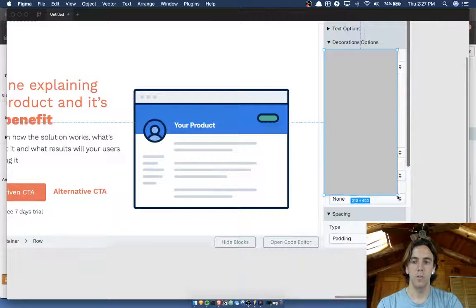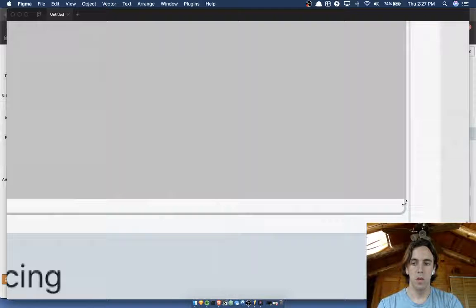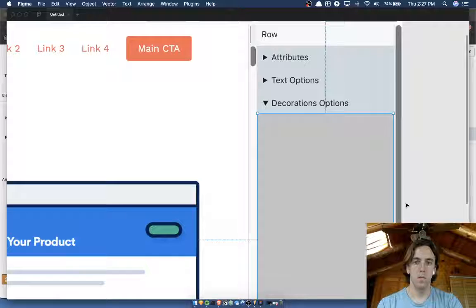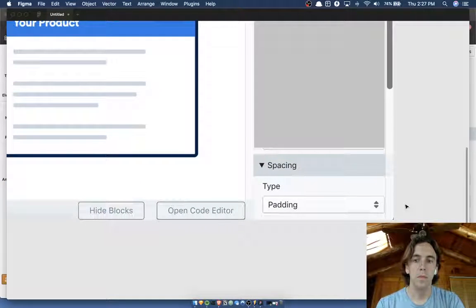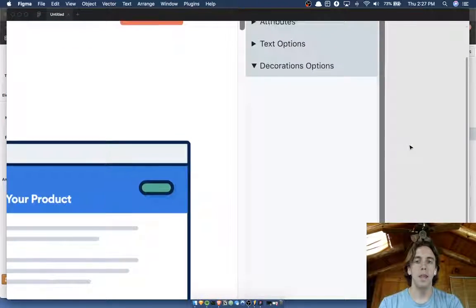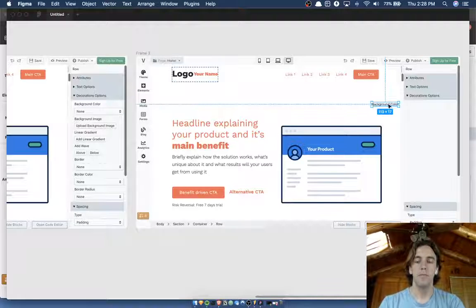And I want to cover these for now. And with those covered, I'll get in here, say background color.